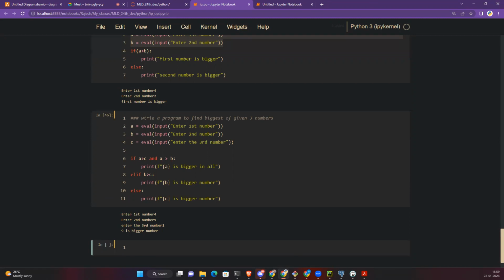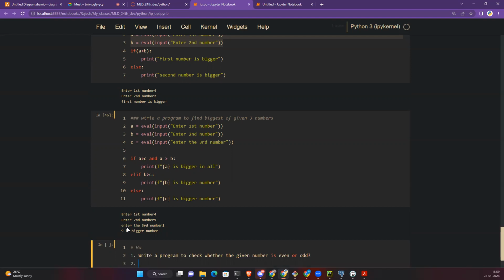Now I'm giving one question. Let's see how many of you can do it. This will be your homework. And don't use Google, please. Avoid it. Google you can use when you become a professional, not now. One, write a program to check whether the given number is even or odd.